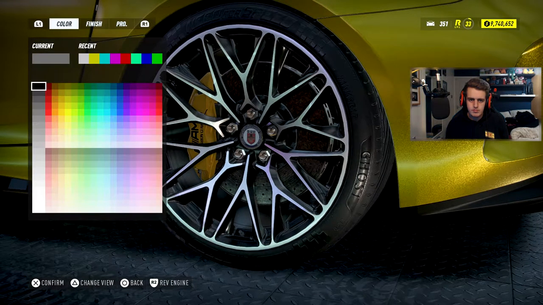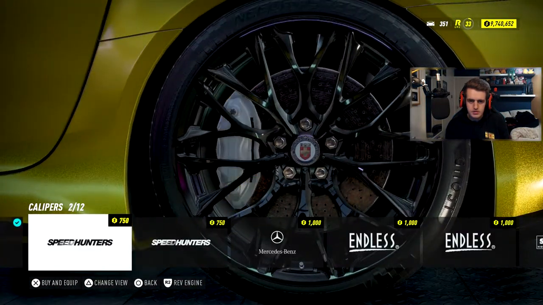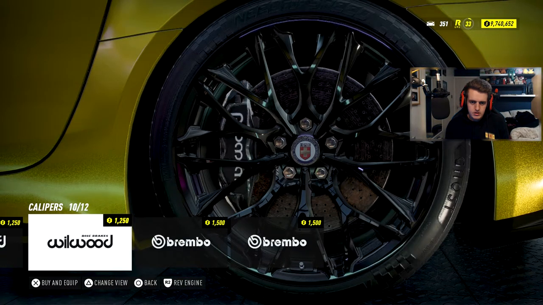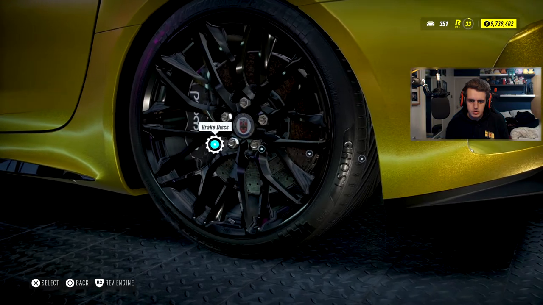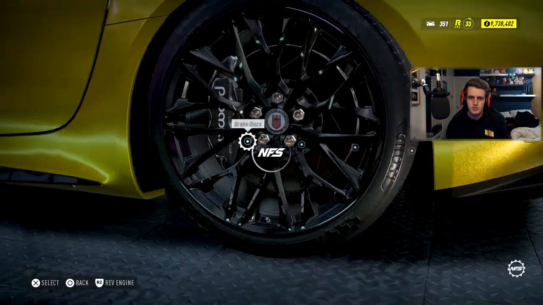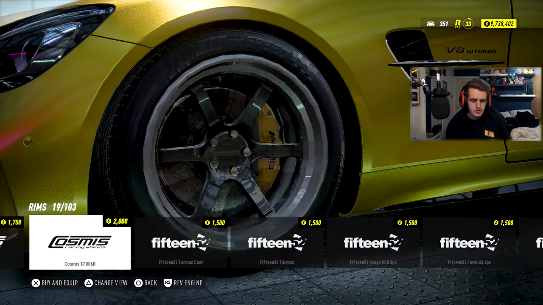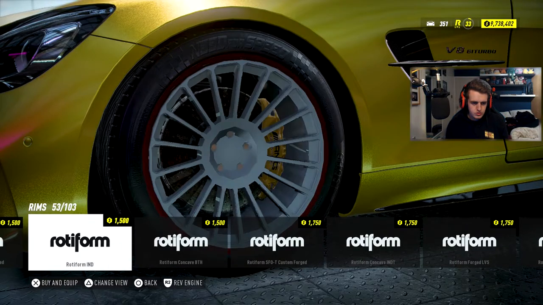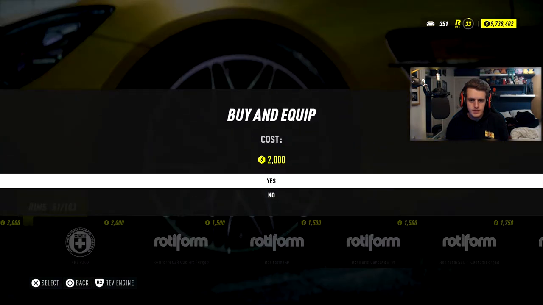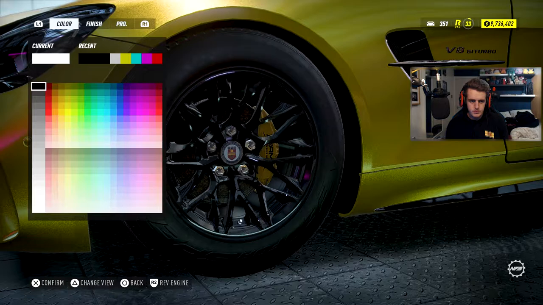So primary paint. Applied it all. Oh, yes. We can change the calipers. Give us some black ones. Why not? Brake discs. Good. Right, cool. Right, the rims. What was it? 53, was it? No, 51, wasn't it? 51, yeah. Okay, where are we going? Black. Nice. Black. Got it all.